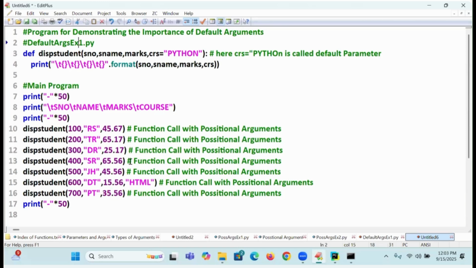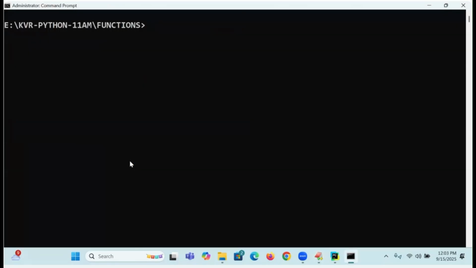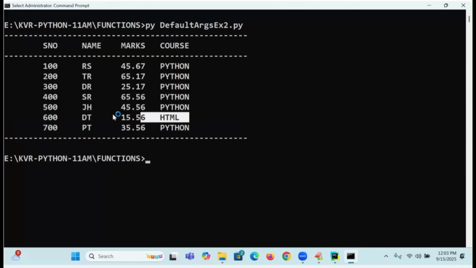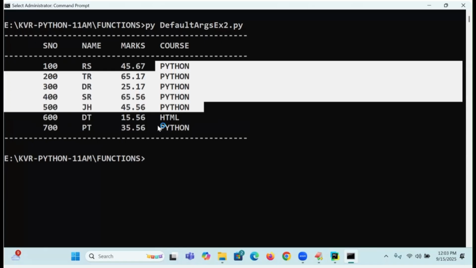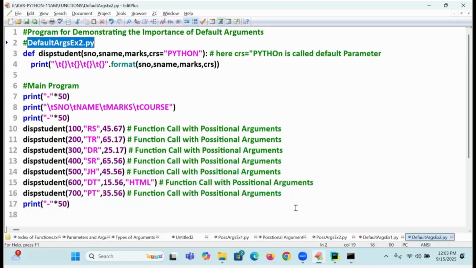Are you following this? So 2.py, online students. When there is a value common for many function calls, what do you go for? See, this is HTML. The rest of them are Python only. Are you getting it? Here HTML, Python here.